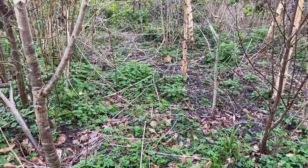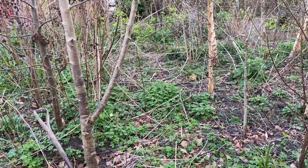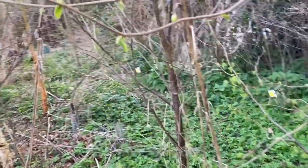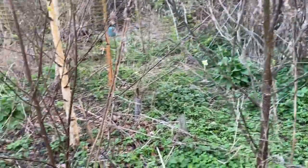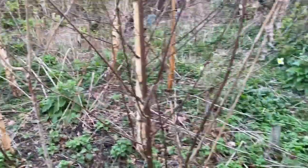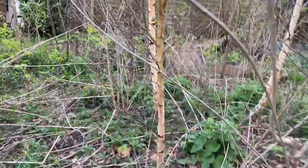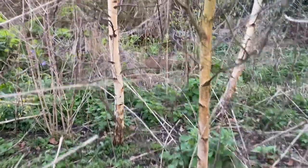And in the actual woodland here, you can see it's looking a little bit grim at the moment, but the life is definitely commencing, and a lot of this is hazel. It's got little leaves coming here, and lots of them have actually. And the birches, I planted 5. So we're walking through the trees. It's a sort of path-ish at the moment.